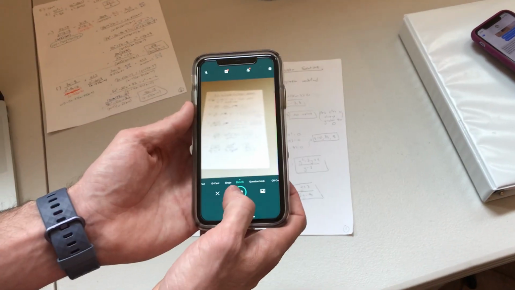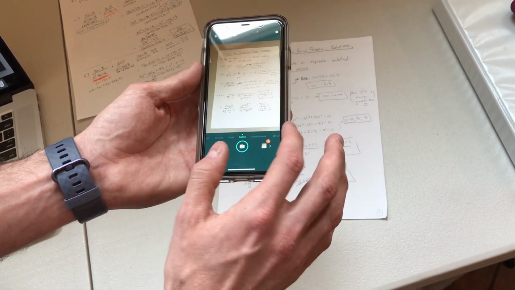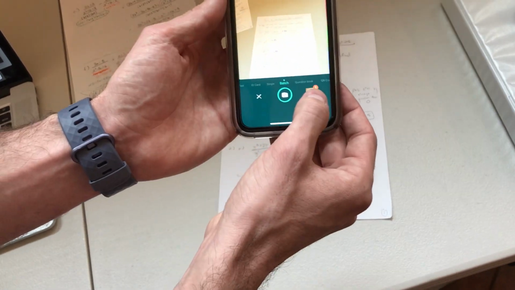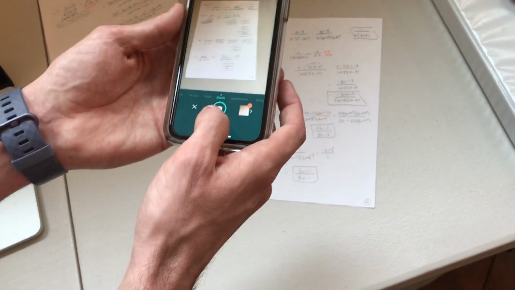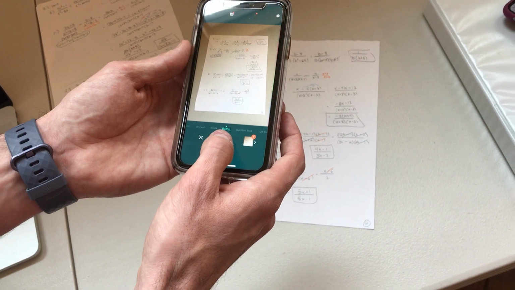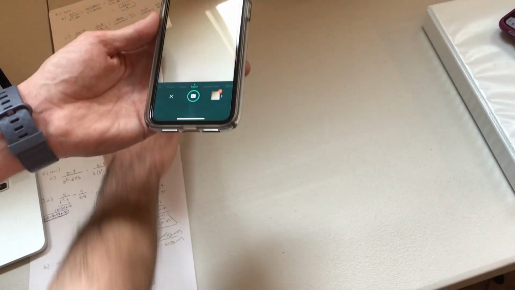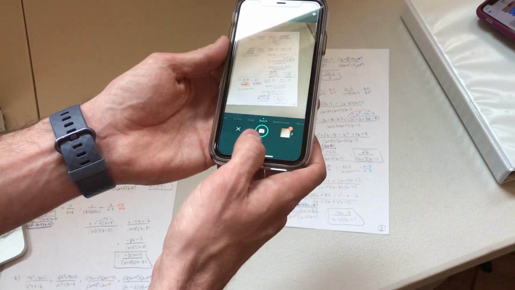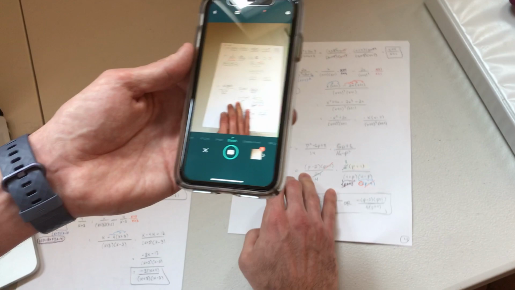I'm going to take this picture, and then see at the bottom it says I've scanned one page. Now I'm going to flip over to the back side. Notice that all of the edges of the paper are in sight of the camera. It's important that all edges of your paper are within the frame. I'll take the third page, and then we'll take the last page.